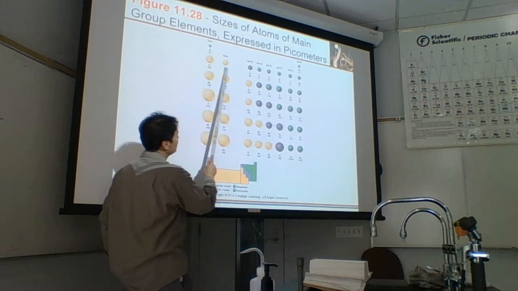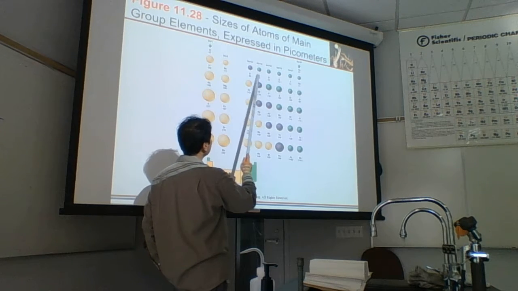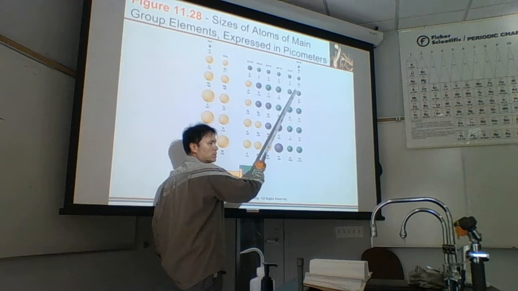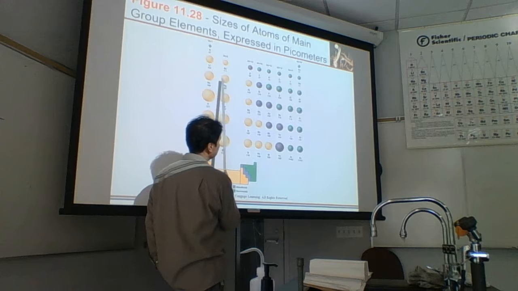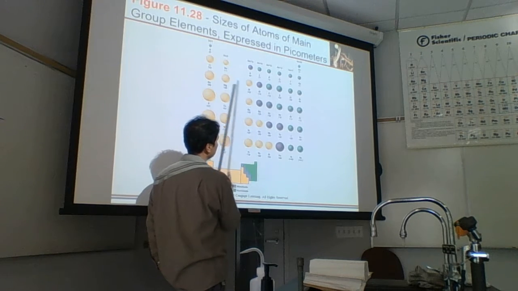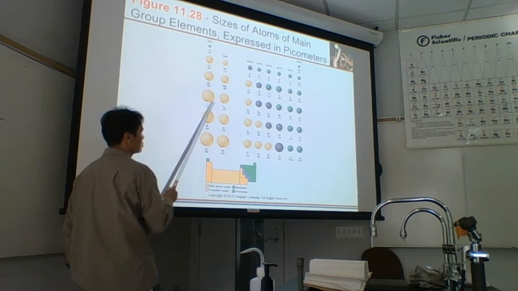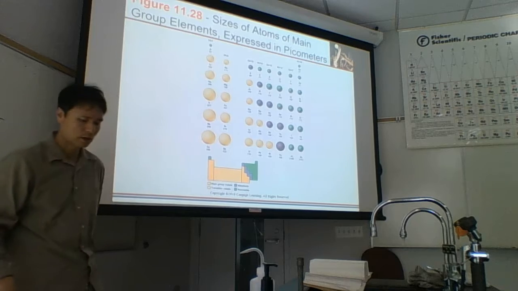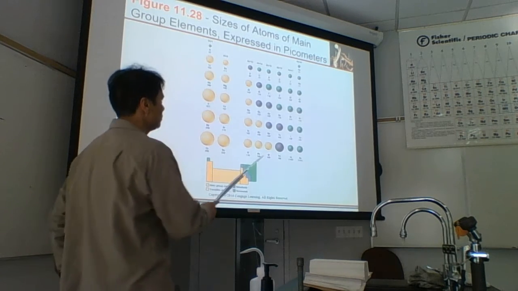But now we stay in the same energy level, we stay in the same shell, and what happens? If we stay in the same shell, then it gets smaller and smaller as the number of protons increases. And so the size will shrink with the number of protons as long as we don't add another shell of electrons. Now, each time we add another shell of electrons, the size is going to increase. So that's the trend.